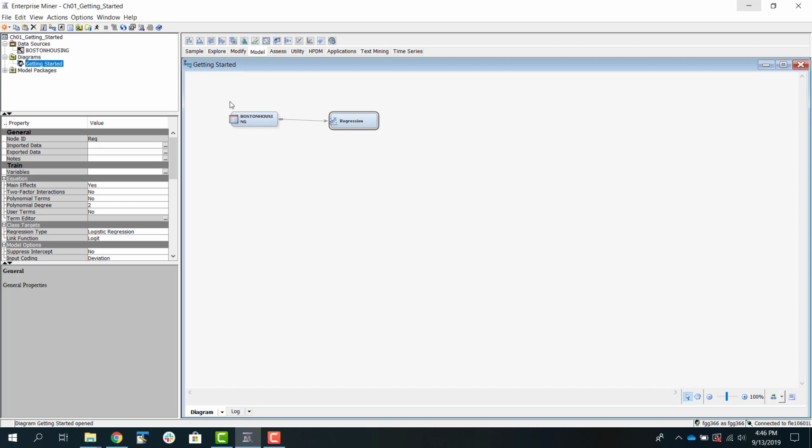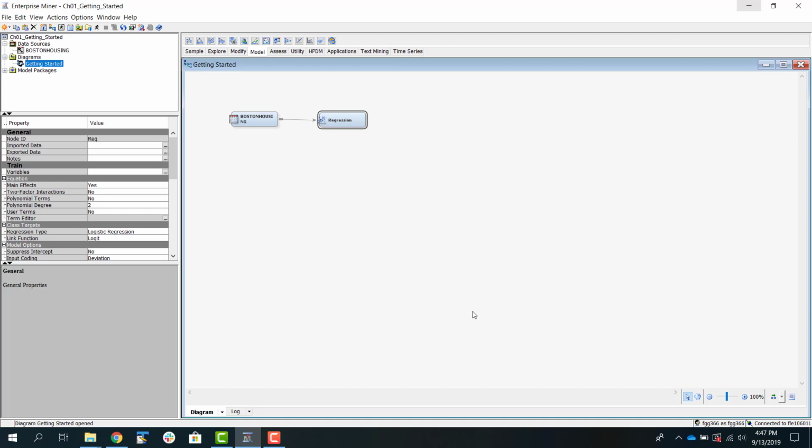Now remember, this data set has two targets, right? MED-V and then cat-MED-V. For a regression analysis, we can have only one target. So the regression node, the default regression type is logistic regression. So we have a chapter on logistic regression. So we will get deep into logistic regression later on.